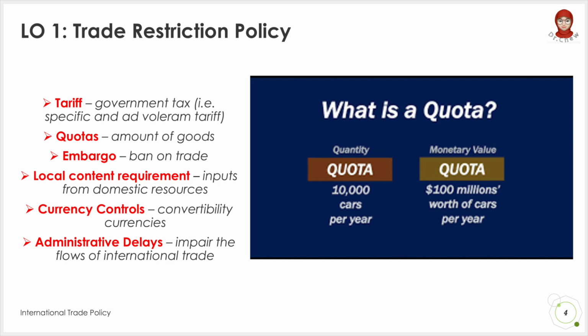A government may impose an import quota to protect its domestic producers by placing a limit on the amount of goods allowed to enter the home country. This helps domestic producers to maintain their market shares and prices because competitive forces are restrained. In this case, domestic producers win because their market is protected. However, consumers will lose because of higher prices and limited selections of goods and services available to them.